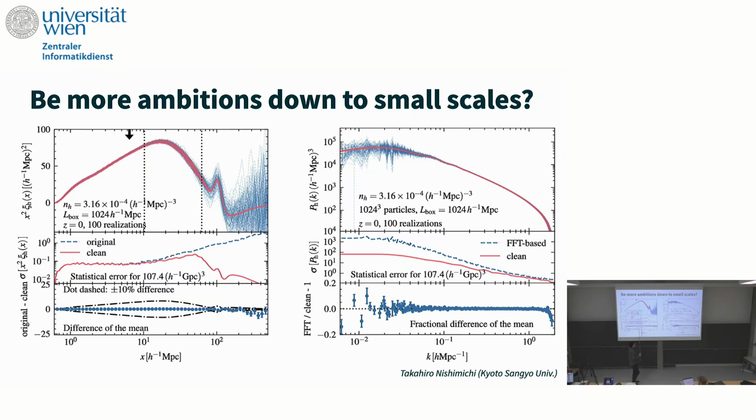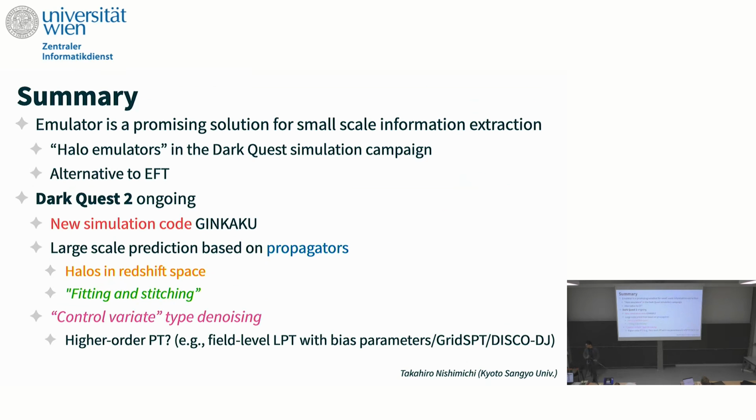So with one Gpc simulation, we can have a very smooth red curve like this. I plot 100 different curves in red, but they are pretty much the same, so I cannot distinguish between them. Anyway, this is the current status. Okay, maybe I spoke too much, but this is the summary. Thank you very much.